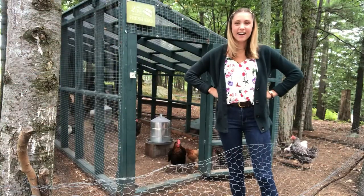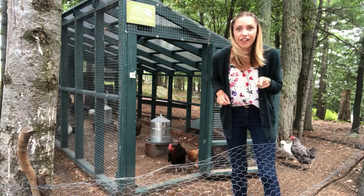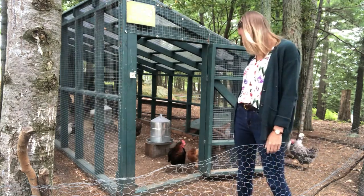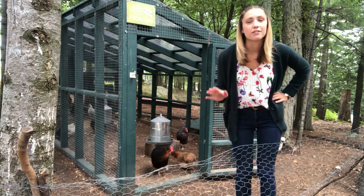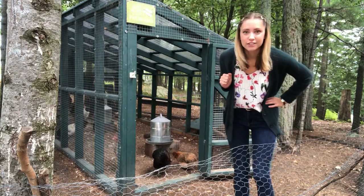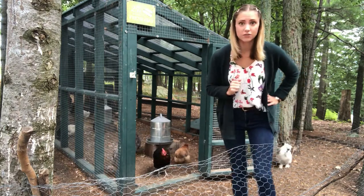To better understand life cycles, let's head outside and look at a specific example. All right, thinkers and tinkers, I'm here today with some very special, fluffy and feathery friends, the chickens. These lovely chickens live in their coop, and every day they come out to play and eat, and every night they go into their little hen house and they fall asleep, and they're protected from predators like foxes or raccoons.